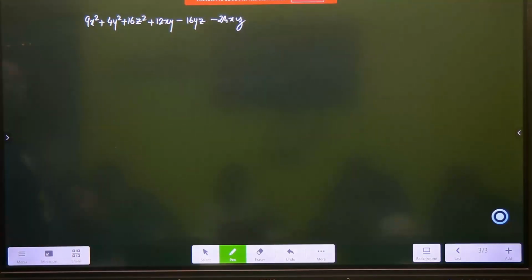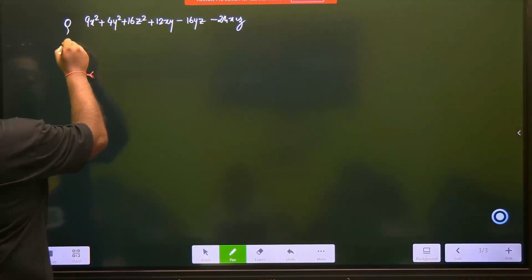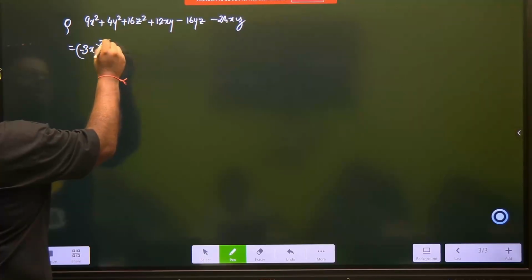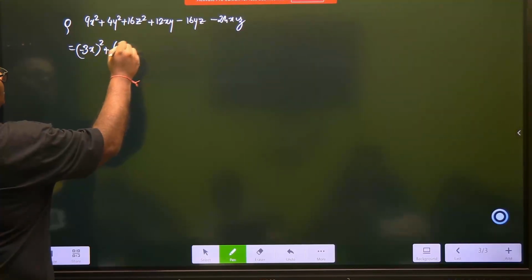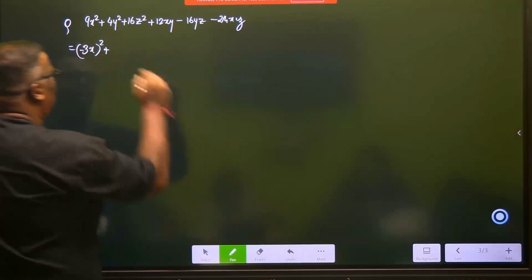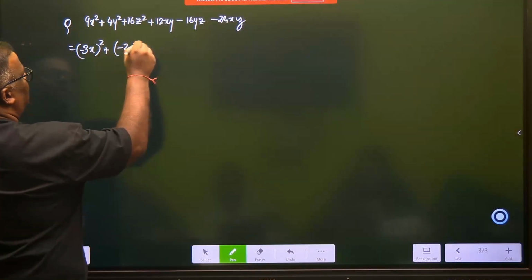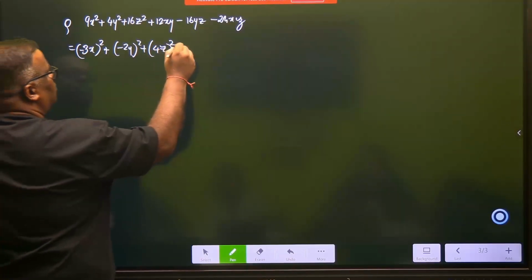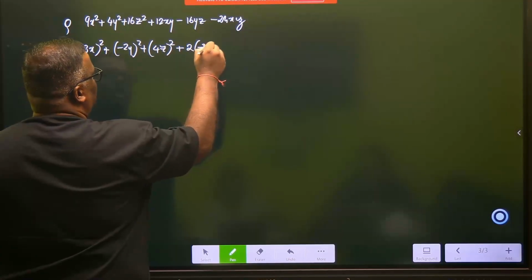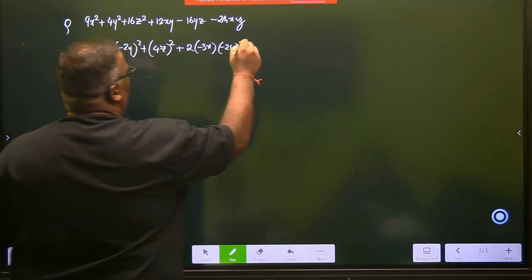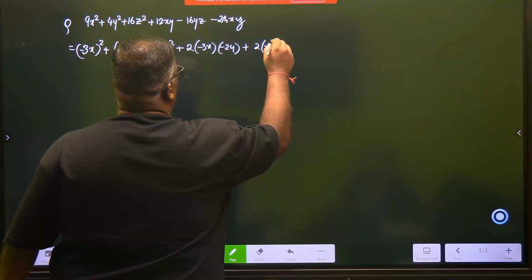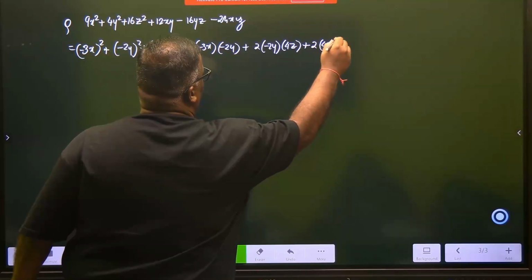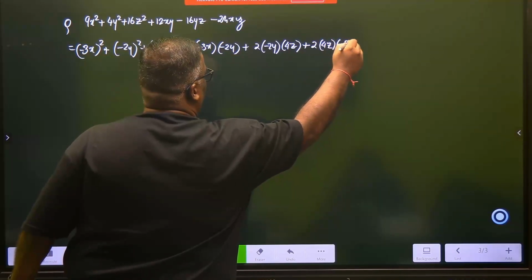So you have understood now how to do it. I don't think I need to solve this problem for you, but still. So 3x square, I'll take this as negative 3x, and I'll take y also as negative, and I retain z as positive. So this is 2 into negative 3x multiplied by negative 2y, plus 2 into negative 2y multiplied by 4z positive, plus 2 into 4z positive multiplied by negative 3x. I think we're done.